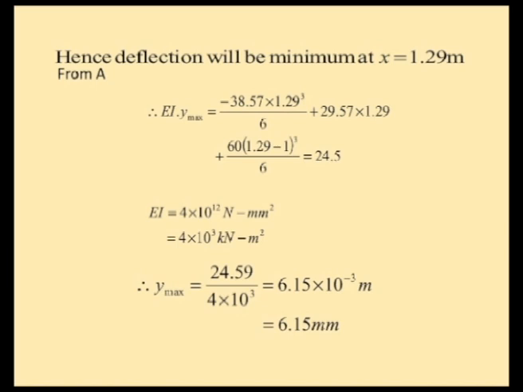If you are interested in finding deflection under the load point, then we need to put x equal to 1 meter in the general equation for deflection up to the dotted line, and we will get a value which will be definitely lesser than the value of 6.15 mm. You can try and find the value of deflection exactly under the load point. We have found the maximum deflection.